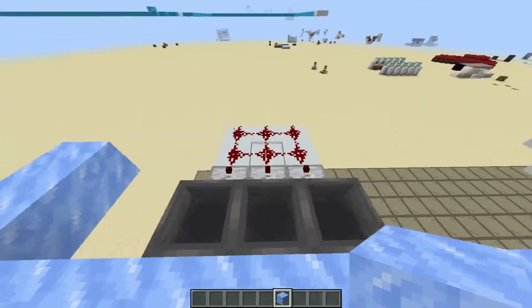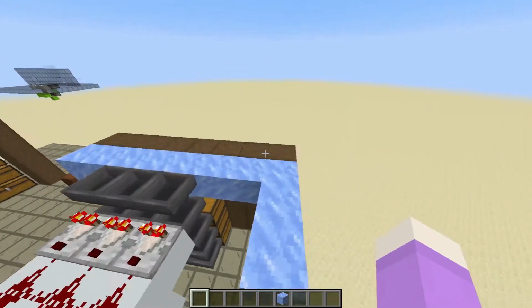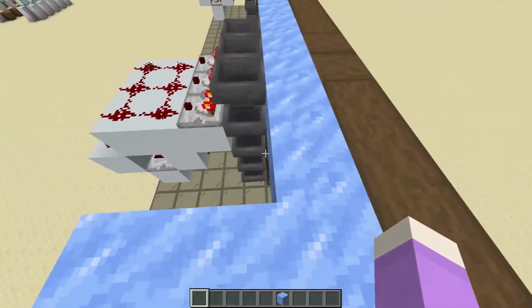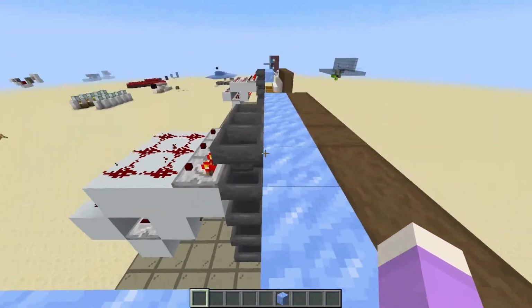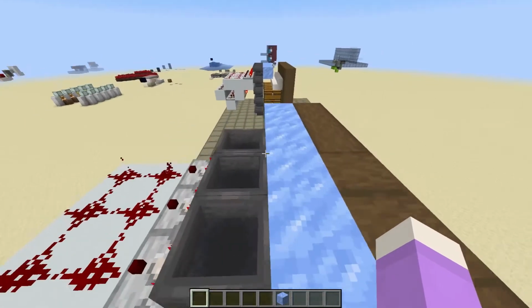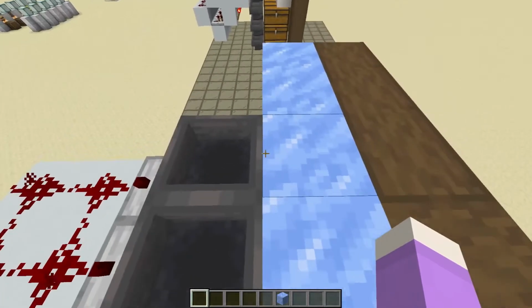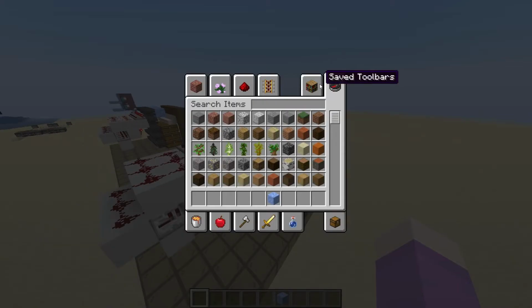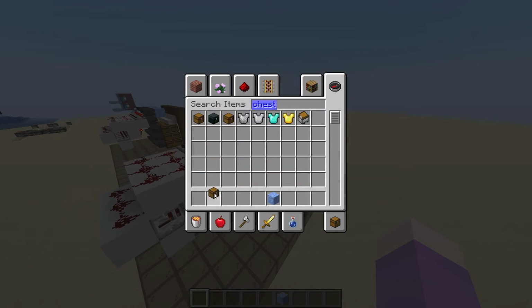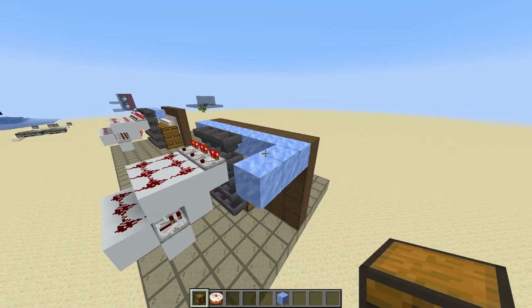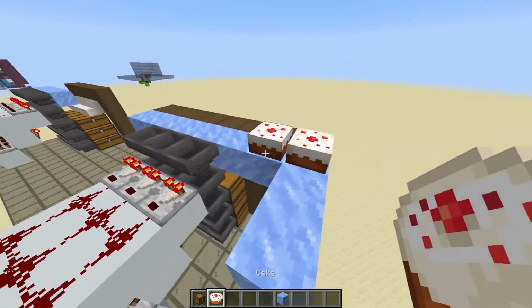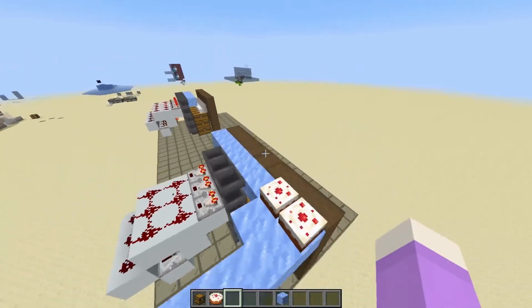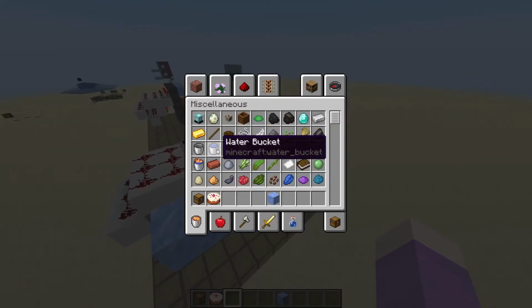If you are using ice, you can line up the items in between the ice and the hopper so that it can slide through but also get caught by these hoppers. One of the ways you can do it is using a chest or cake, and you just put them like this, and make sure you have water pushing the items.